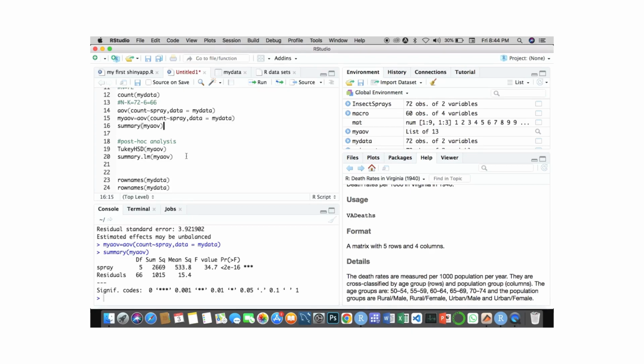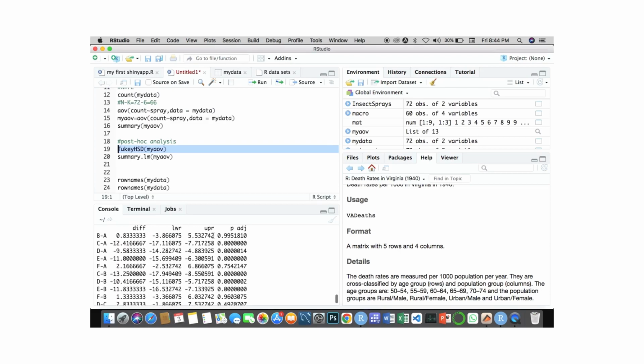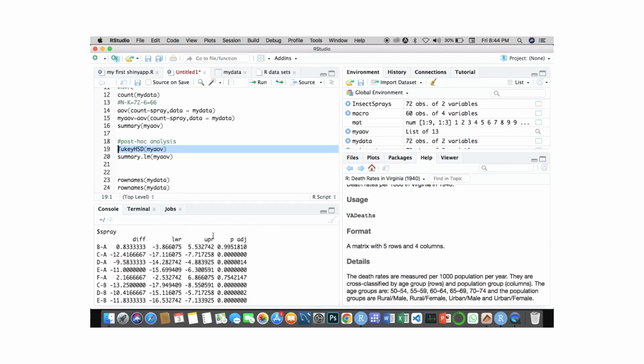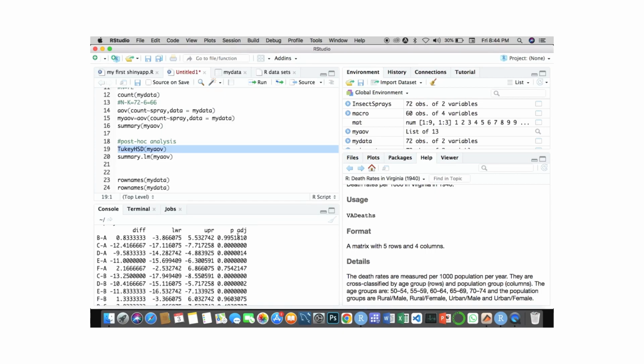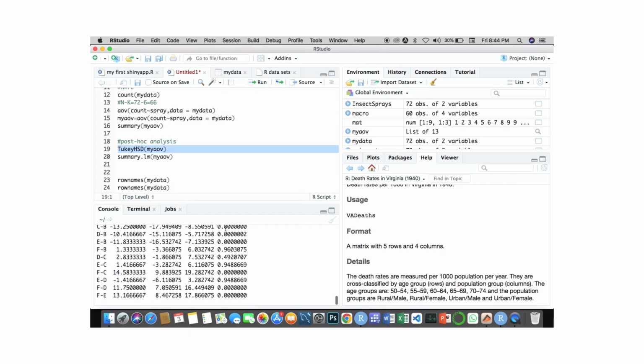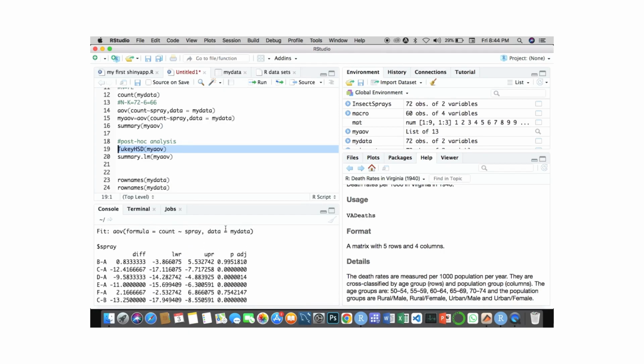So with the post hoc analysis, we're going to use that one. It is used to compare the differences between the groups. So I'll just use this command over here. And once I'm done, I'm able to compare. So you have the B minus A, the differences. You have the C minus A, the differences, the D minus A. So it's going to give you the differences between the various groups over here. And so you have the lower, the upper, and then the P adjusted, right? So this is how you compute for ANOVA and post hoc analysis using the R software.